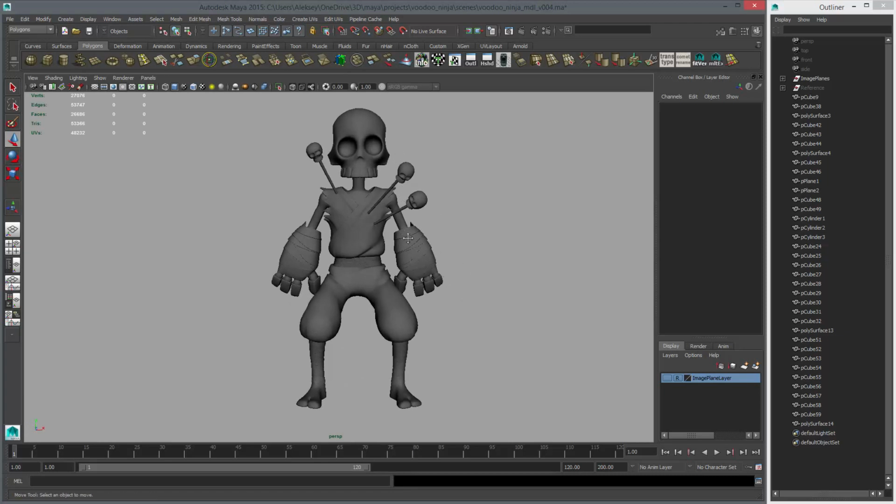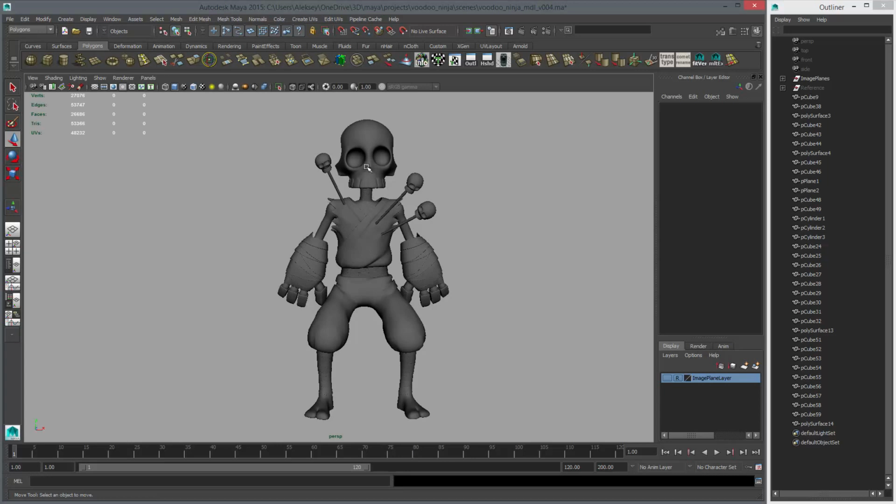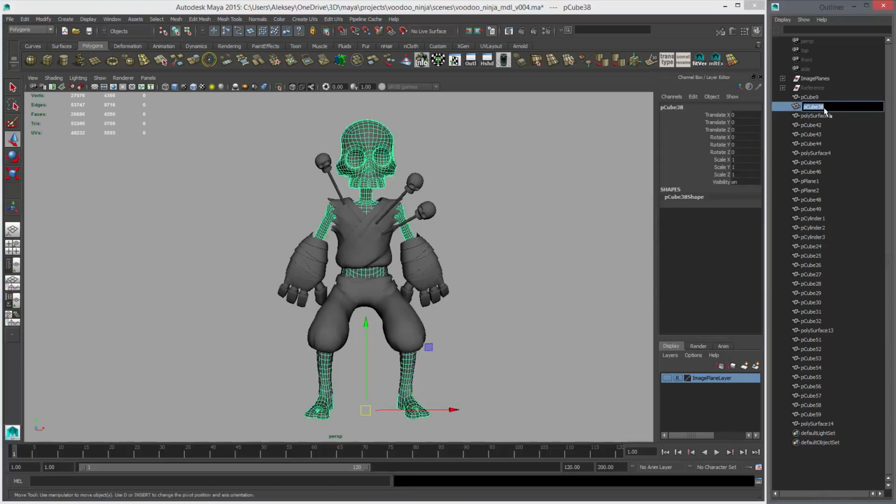Alright, so let's start naming things. This will be body geo. And the reason you want to put underscore geo is because sometimes you can search for things in Maya, like, what is this, pants? So we'll call this pants geo.